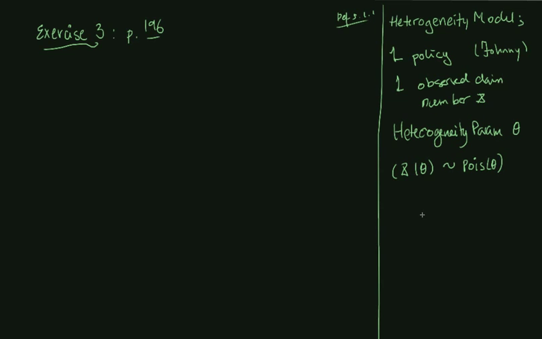Now, we don't know that much about theta yet because the estimator of theta will depend on data, right? However, we do note that since this is Poisson distributed, then the expected value of the number of claims for Johnny given theta will be equal to theta, since theta is the mean value in the Poisson distribution with parameter theta. What we are asked to do in this exercise, oh wait, we also have to assume that theta has continuous density f theta, and it lives on the positive half axis.